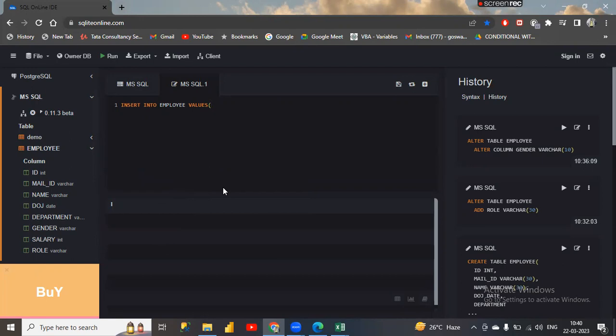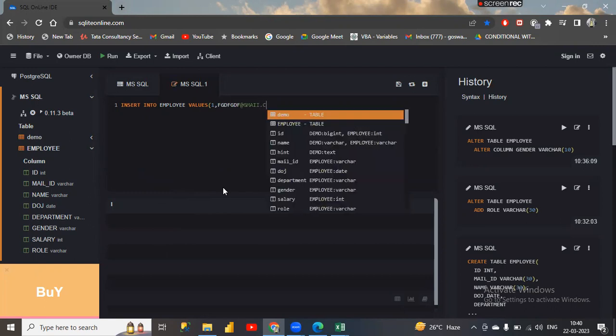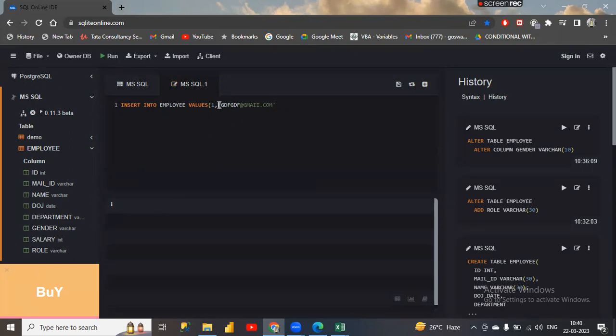So I say ID 1, then comma, mail ID @gmail.com in quotes. If it's a character, it is supposed to be in single quotes on both sides. Comma, and then name.